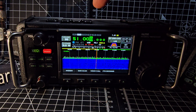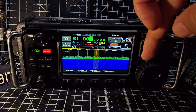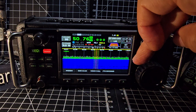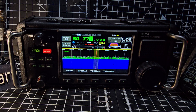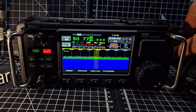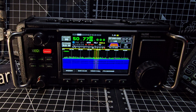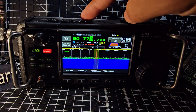Someone asked me if it does 50 megahertz transmit on FM - I haven't tried that yet. Well, it did show narrow FM. 577.0 is my local repeater. I don't know about putting the tone in, but anyway that's 577.0 and I'm just going to briefly press the microphone just to see if it transmits. It did transmit - so yes it does. You'd probably have to go split shift to get your repeater in there, but I can't see any CTCSS tone. I will try it, and yes it does do air band.